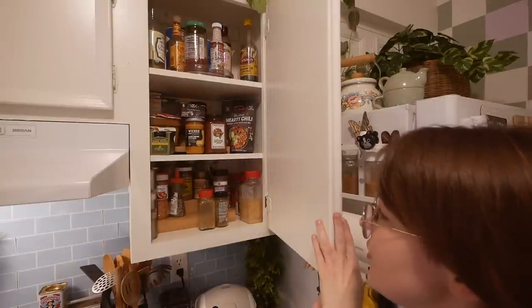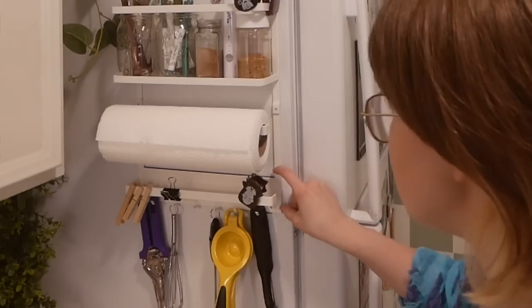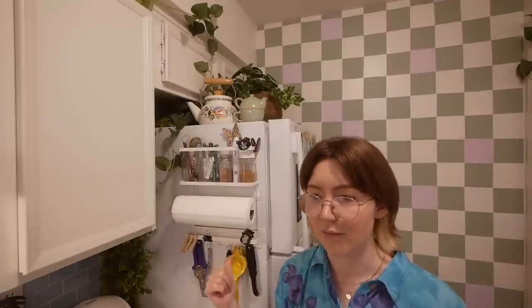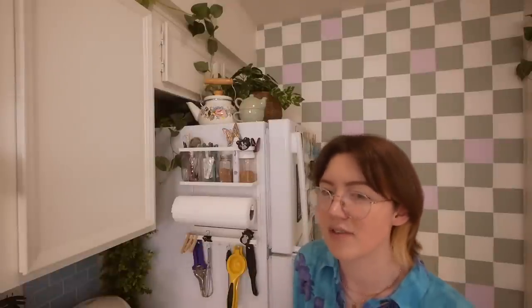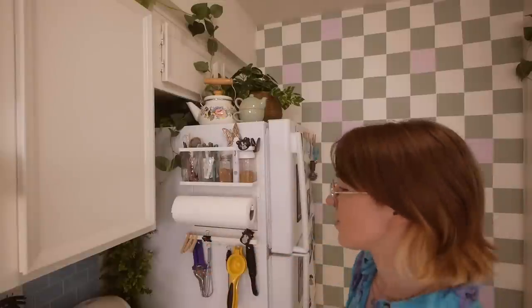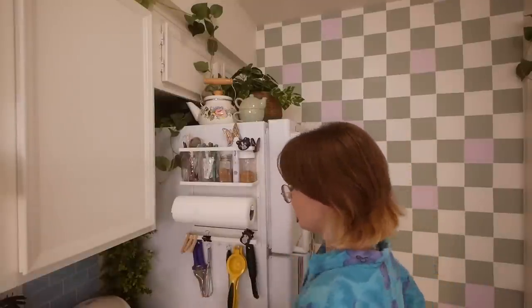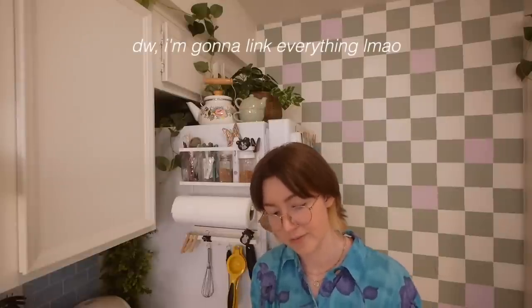This thing I get asked about a lot in videos — it's just a magnet. This whole area here is a magnetic strip in the back, super strong. I would highly recommend something like this for anyone who needs more storage space, or even if you don't, just for ease of access. The brand I bought it from is kind of pricey, but since then I've seen a lot of other companies making similar things. There are always random chip clips on here because I don't know where else to put them. I always have the peeler, lemon squeezer, thermometer, a whisk, kitchen shears, and usually a can opener on here — very handy.